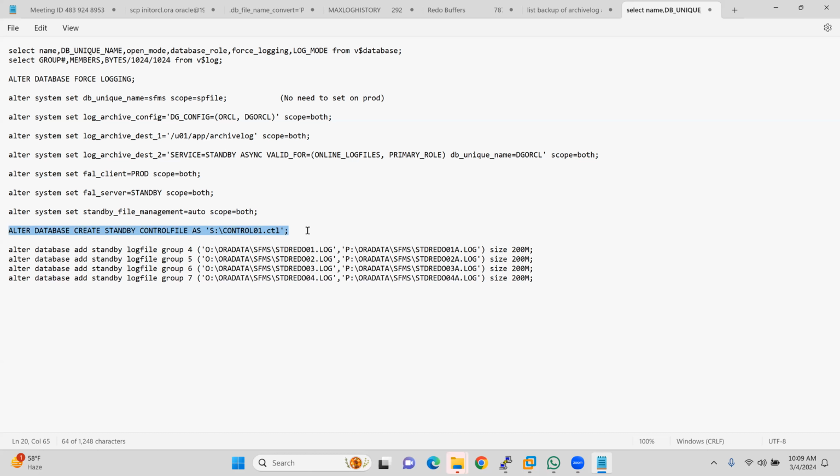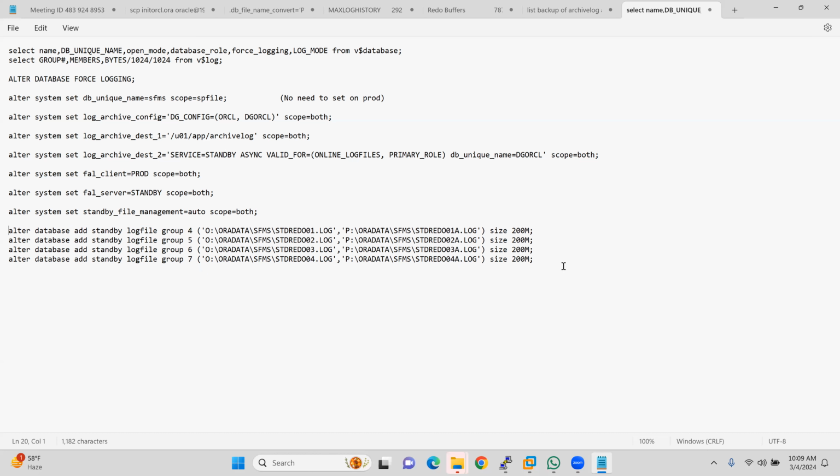We will create it at that location, control01.ctl. So it will be your standby control file.